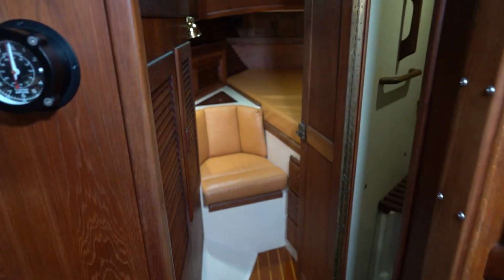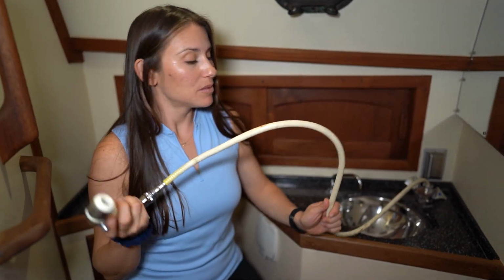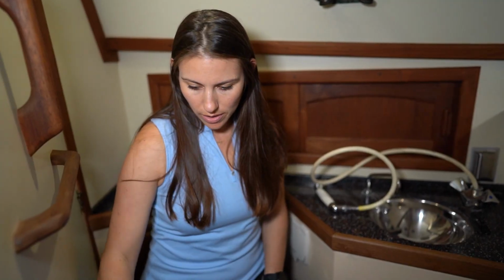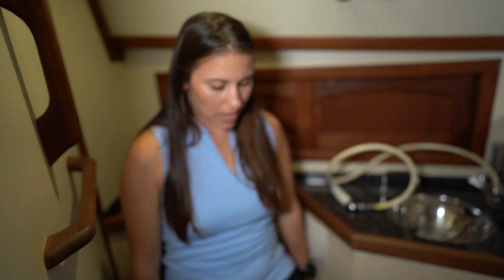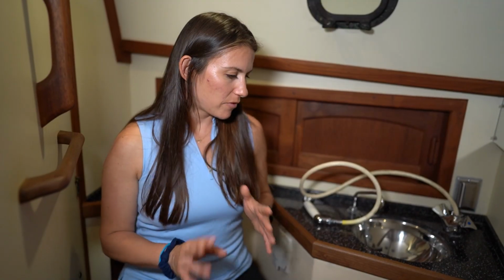Yeah, and the shower is pretty spacious. This is super comfortable. There's a lot of room. They've got hot water, which is awesome. But I don't know if I really love the idea of getting our primary head totally wet every time we shower, and also getting the toilet all wet. Yeah, because you're sitting on the toilet. Yeah, which is a really common design for boats like this. I think they call it a wet head. Yeah, a wet head. And I get it, why waste space when you can do two things in one room? Or two things at once. Yes, that would be interesting. I kind of find it annoying to have everything a little bit moist and wet all the time.